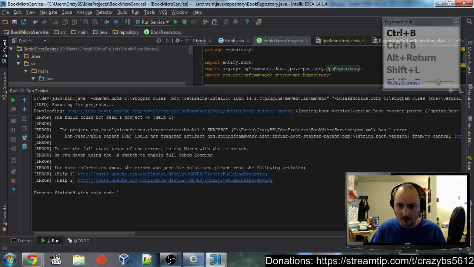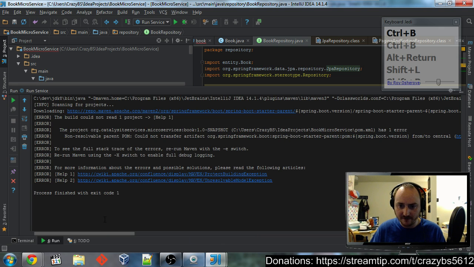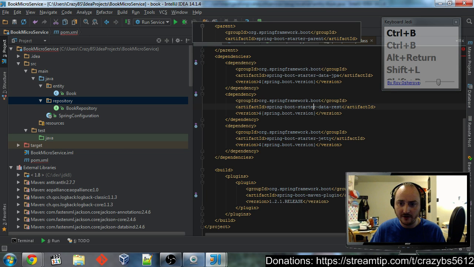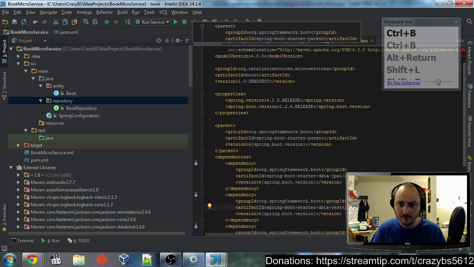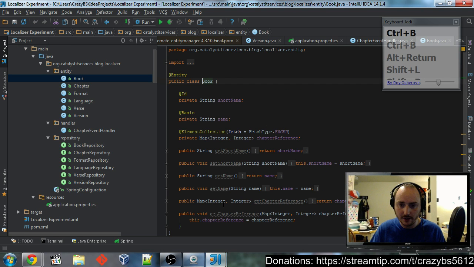Oh. So now it hates my version. Well, it didn't derive the version, so I have POM errors now. Why would one work and the other not? That just seems annoying.